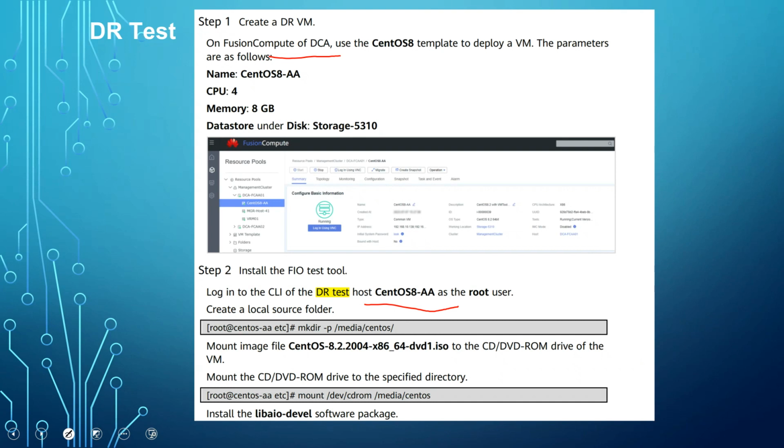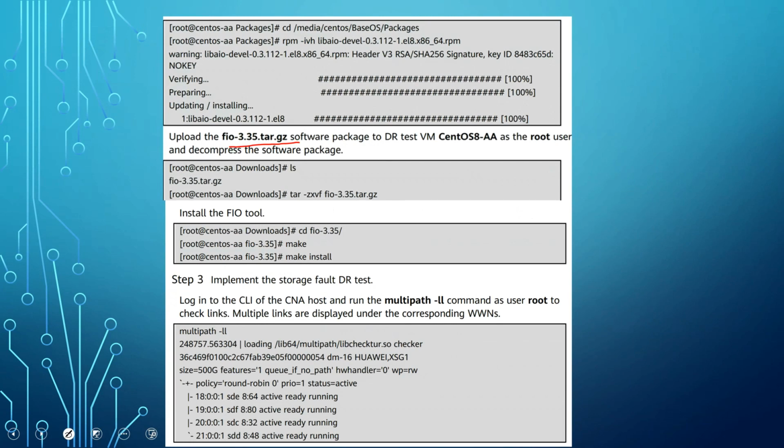writing tools to write data on the disk so that we can see on the storage how much data is written, or how we can see the monitoring and the chart. So we need the ISO. You can mount the ISO and go to the software. We need this FIO. We need this tool to write data on the disk. You can use any tools to write data on the disk. This is just an example. You can use this tool, or you can use something else. There are a lot of tools available.